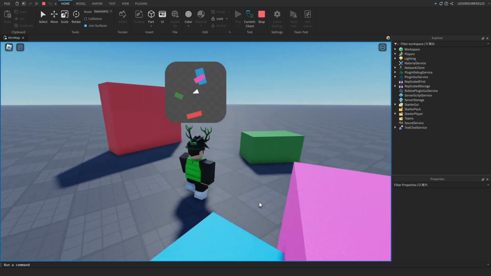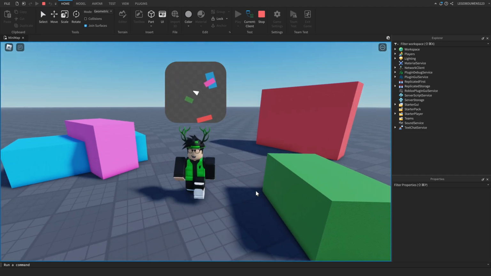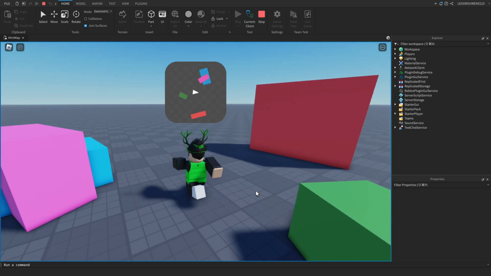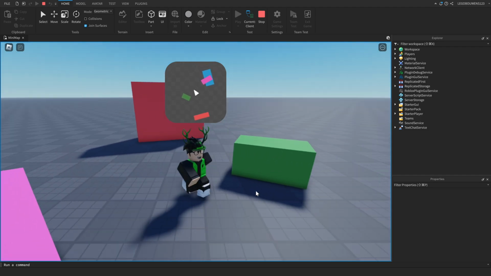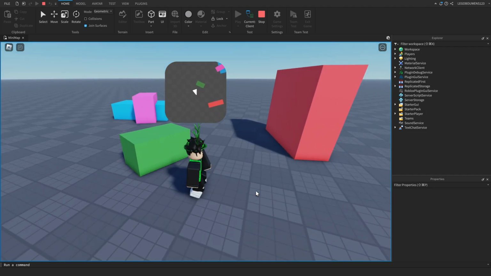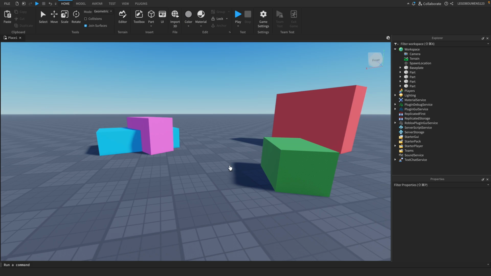Hey everyone, in this tutorial I'm going to be showing you how you can add a minimap to your Roblox game. You can configure what you want to show on the minimap, and it even comes with a little arrow to show in what direction you're currently looking. So let's get started. So first we need to actually define what we want to show up on our minimap.